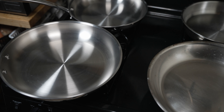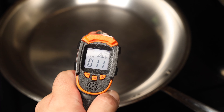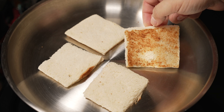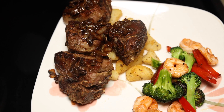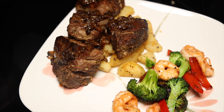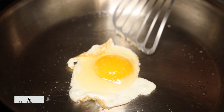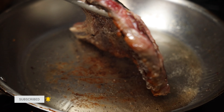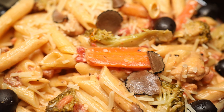Stainless steel pans are a thing of beauty. You have 3-ply versus 5-ply versus copper core. In this video, we're going to be testing out the standard 3-ply stainless steel skillet versus the 5-ply copper core, and hopefully this will help you decide if the extra layers are actually a cost-benefit, helping with better heat distribution, response time, and overall better cooking performance. Or are you actually better off just saving your money? Let's dive in.